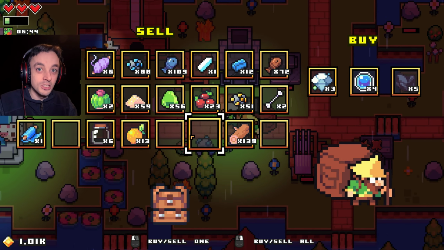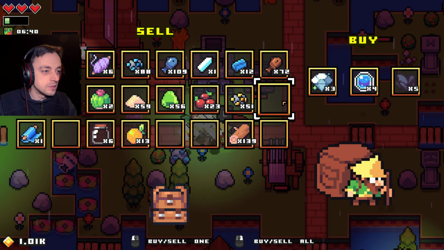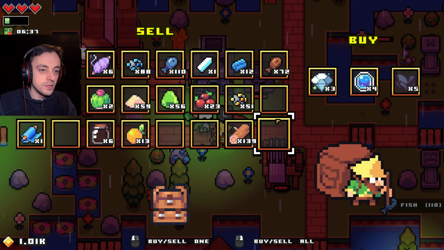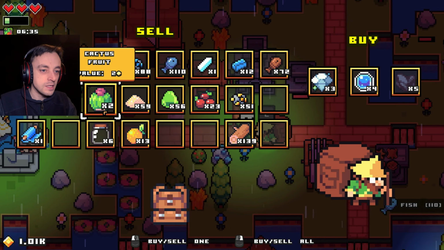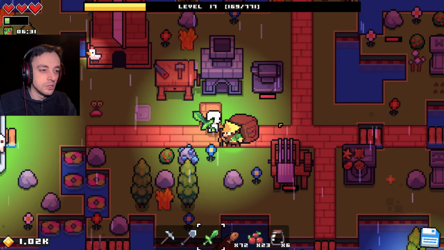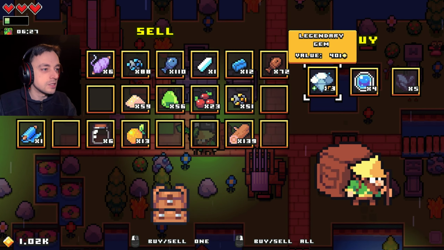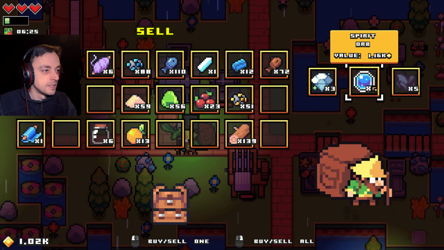Ooh, I have 1,000 now. I feel rich. Okay, we don't need the bones. I'm still not going to use the bones. So there we go. We've sold everything that I think I don't need. Mostly. Good. Did I have a diamond in there? Wait a minute, did I have a diamond? Oh no, that's his diamonds. He's got diamonds. Why would I need diamonds?